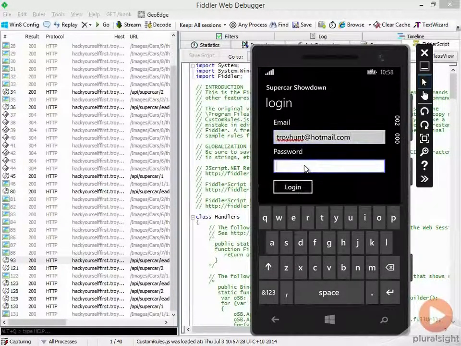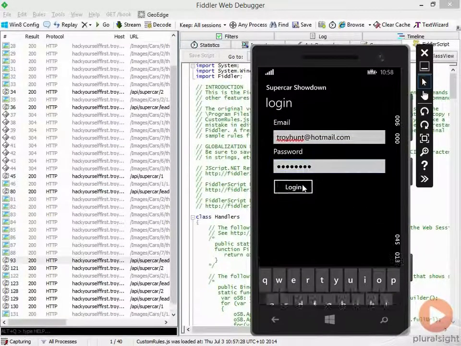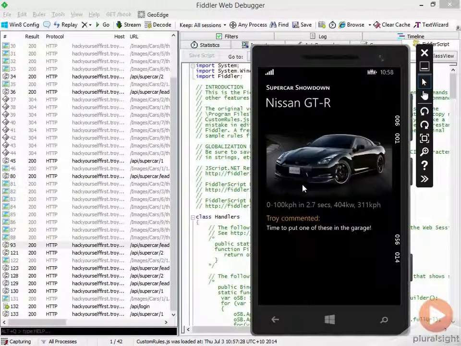And we'll put in my same lousy password, log in, and of course I have no comment button. That is a problem. However, because I own the connection and I can modify the responses to the device, I might just be able to make another comment if I get a little bit sneaky in the way the API responds to the device. So let's jump back into FiddlerScript.